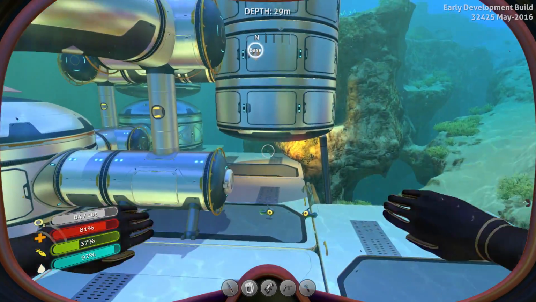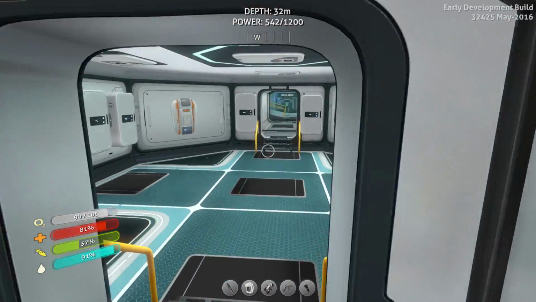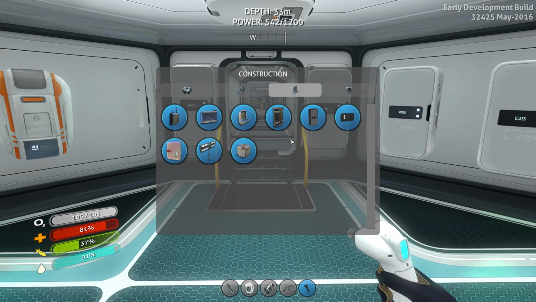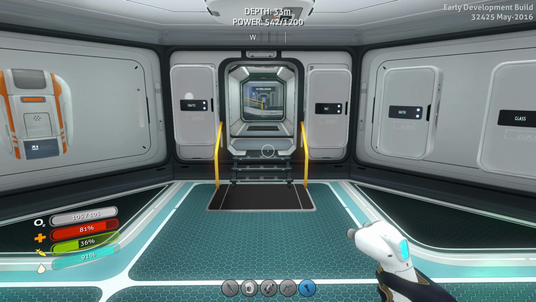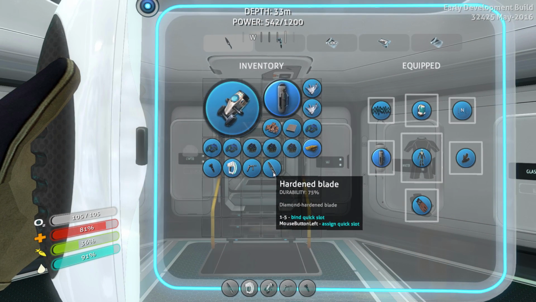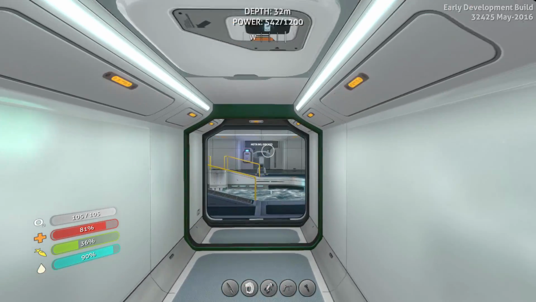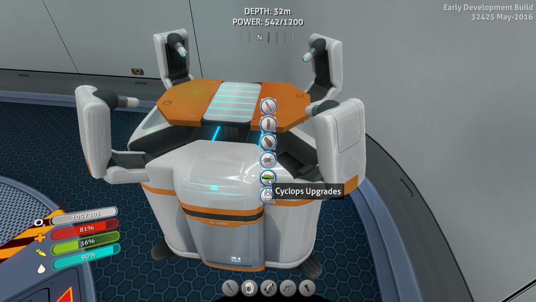Alright, so first I'm going to show you where we can upgrade this thing. Now I built the upgrade station where we can do the fins and that kind of stuff. So I will also be building this one right here, the modification station. You can also build upgraded fins in this thing, so I'm really excited for that. We're going to test out the faster version of the swim fin, see how quick they are compared to the Sea Glide and whatnot. I was able to make that hardened blade in there as well. So let's go into here and I'll show you.